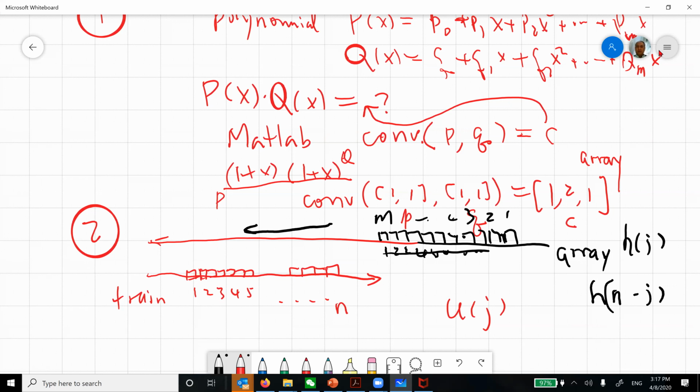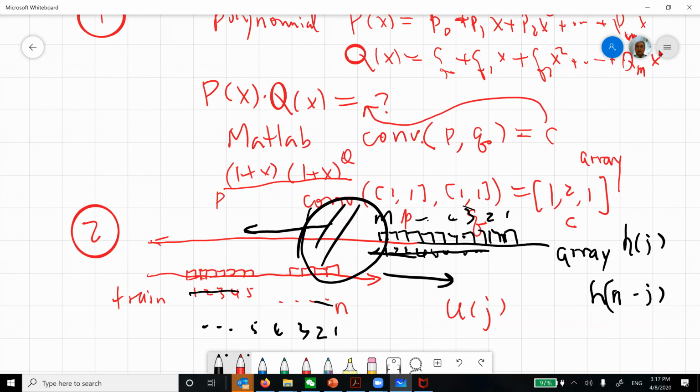So this goes this way. Sorry, this should be numbered as 1, 2, 3, 4, 5, and so on. So I have the train that goes this way and the train that goes this way. If they have some overlapping here, then I just count the product of them and put them together. So then you always start to see how many overlapping.